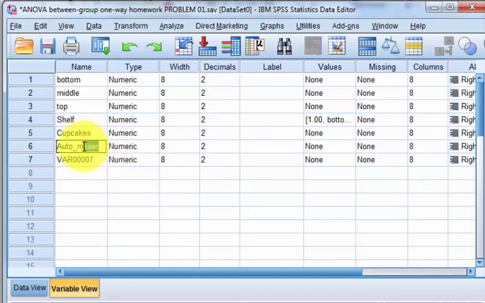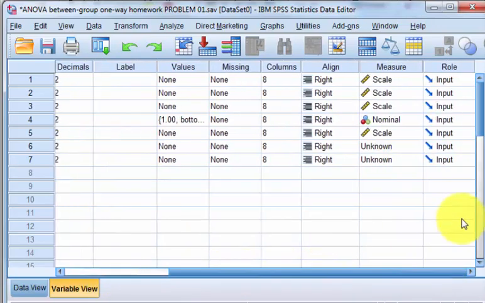And man, I wish I could spell maker. And this one is, what was it, average change in stock. So I'll just put stock change. Remember, no blanks in SPSS variable names.